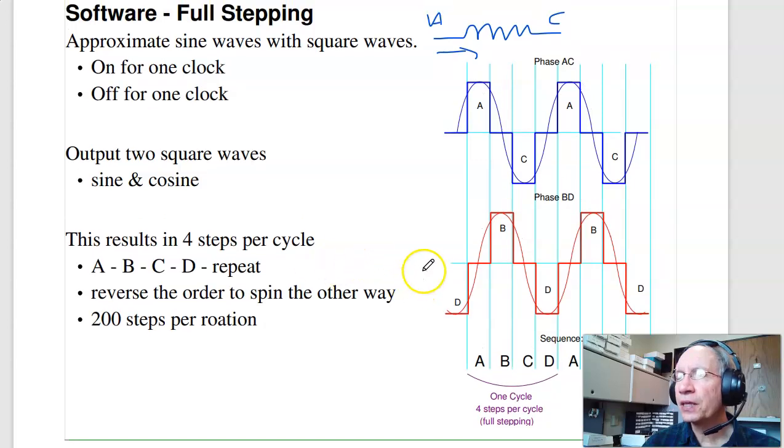Note that I want to go A, B, C, D, but the single coil is A and C. That's why, if I have the coils, I've got A, C, B, D. That's what's connected to the motor. I don't do AC, then BD. I've got to flip these two. So when I flip them, I get A, C, B, D becoming A, B, C, D. I go A, B, C, D, A, B, C, D. I've got to take these middle 2 wires and flip them.